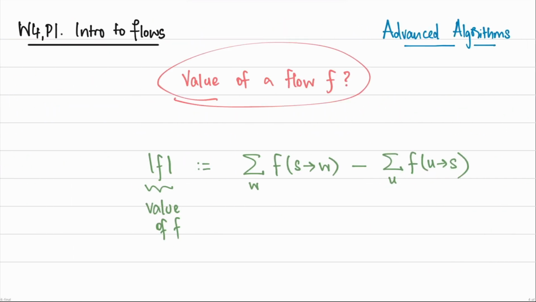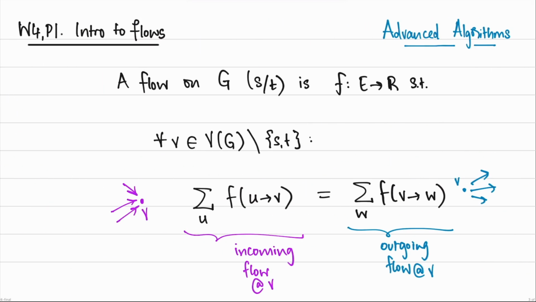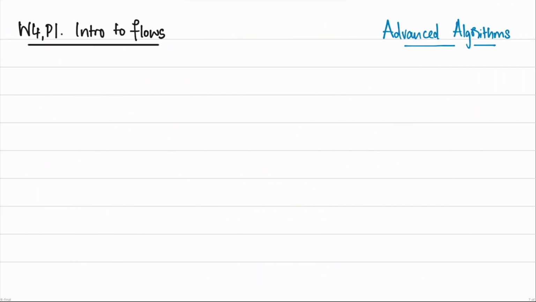Now, so far we have talked about the value of a flow, and we have defined a flow as a function that assigns numbers to edges in such a way that flow is conserved at every vertex other than the source and the target. But by itself this notion is not so exciting, because you want to think about questions like what's the maximum flow that you can push from s to t. At this point there's nothing stopping you from defining a flow function that just pushes a lot of stuff across every edge and satisfies the conservation constraints. You can come up with a flow, and your friend can come up with a flow that has a larger value than yours by just upping the stakes everywhere, and this can go on forever.